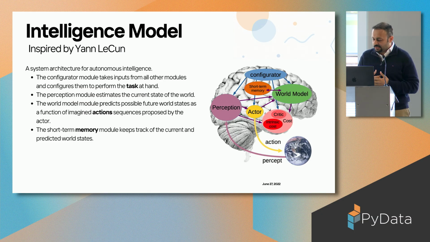The thing is, he published an article in 2022 describing the intelligent system and how an intelligent system works. He didn't talk about the graph directly, but when I looked at this article, I found he's talking about something called the configurator, and this configurator helps to orchestrate things. Then one step is the perception, which processes raw data, and that looks like an agent. Then we have an actor that processes the task. So that inspired me to use the graph relations that are available in this article and come up with the idea of having tasks with agents and so on working together.